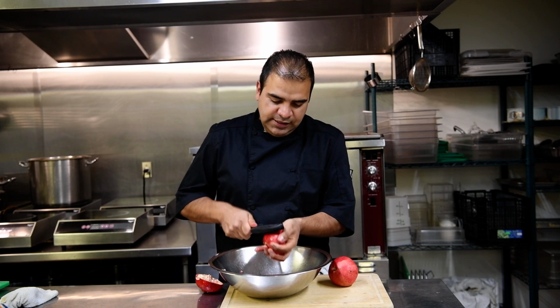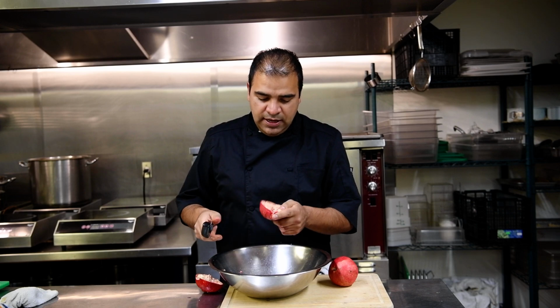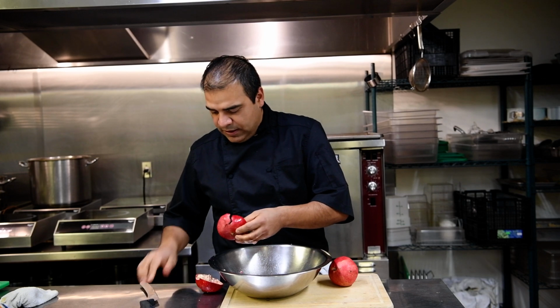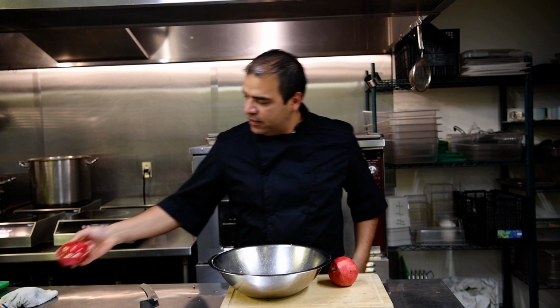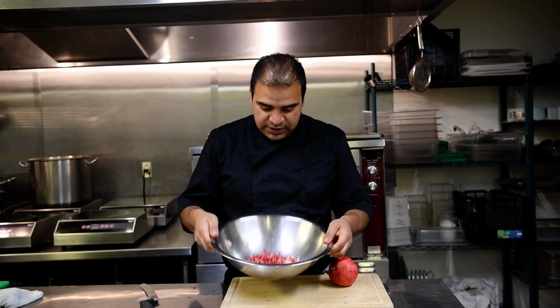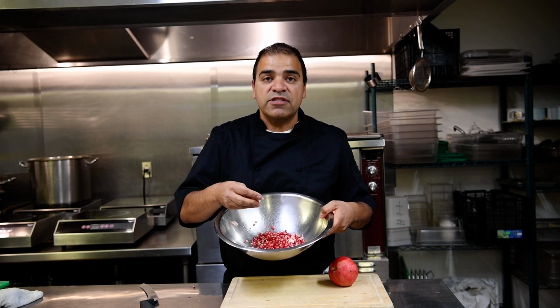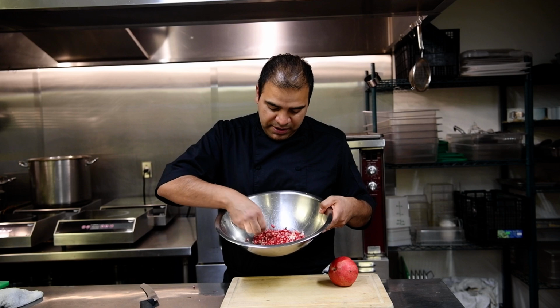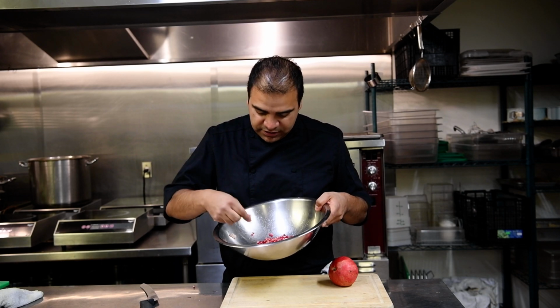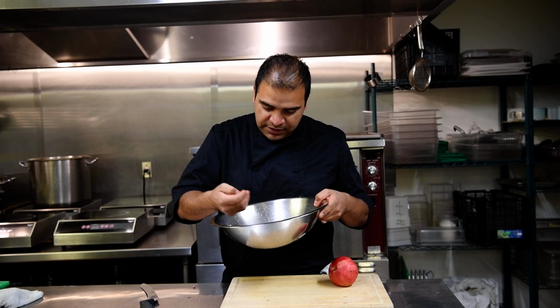Okay, excellent. And now, there we go. Most of them are gone. I've got a little bit more there. Great. Now I can get rid of this. We'll put it over to the side. Now you have your bowl here with mostly seeds, and you will have to spend a few seconds grabbing all this white membrane out of there, which is totally fine. It'll take you just a few seconds.